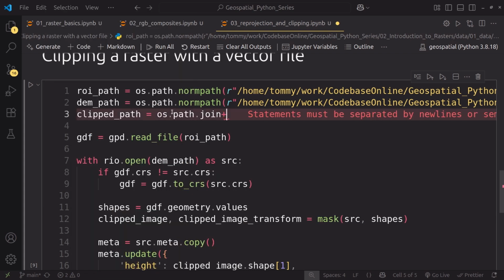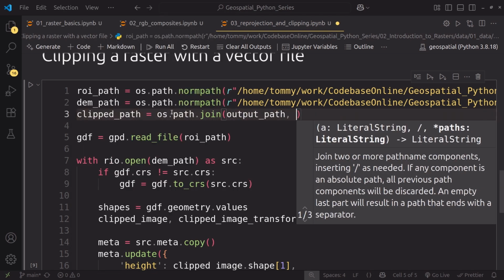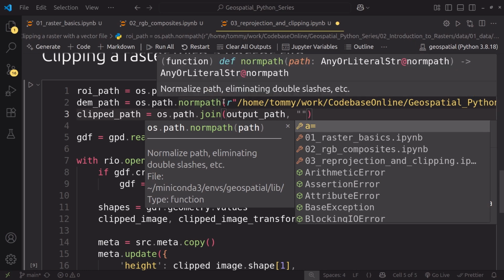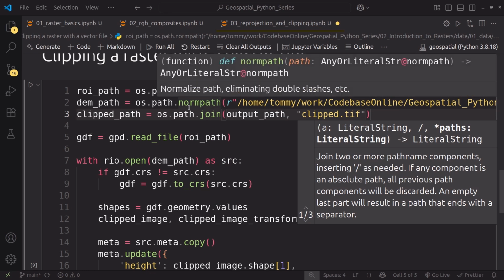Here we want to join the output path with this DEM TIF, so you can say clipped.tif.